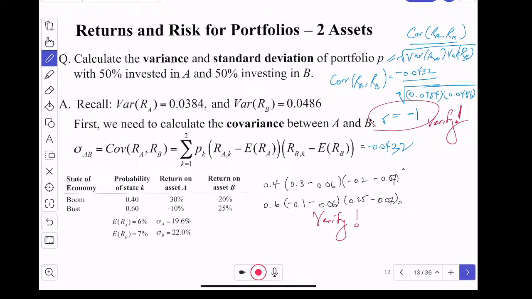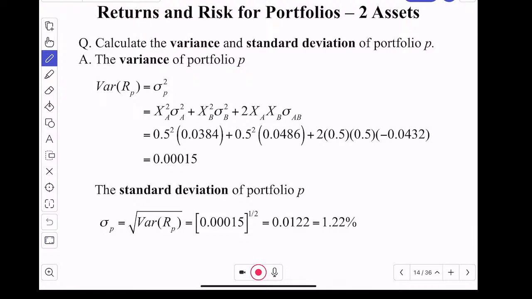So the effect of that on the variance is dramatic, with two perfectly correlated variables mixed together into a portfolio. The bad returns accompanied by good returns in the other asset offset each other so that the variability is muffled. It's just not so wild. Things are tamped down. So this is the variance. Look how small that is. Incredible. So the standard deviation is 1.22%.